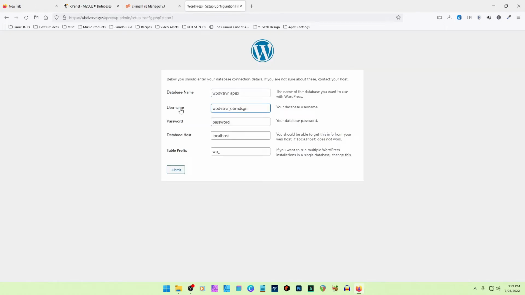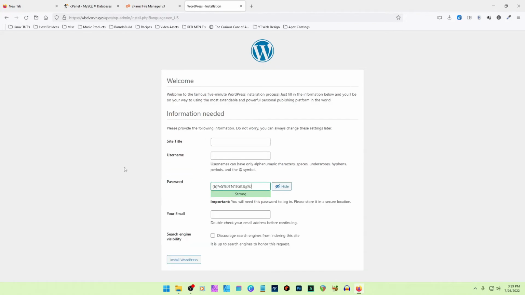Make sure you see how I have a space here. See that space? Make sure you delete that. It's very important that you delete it. Make sure you don't have extra spaces. Okay, and your password is whatever, and you can leave the rest. And you run the installation, and you should get here.